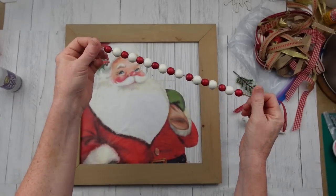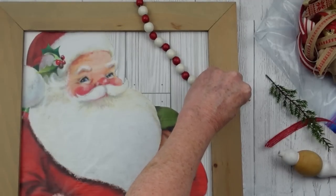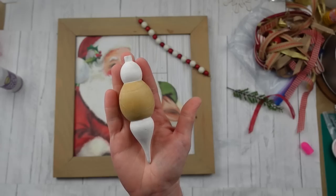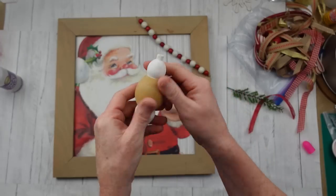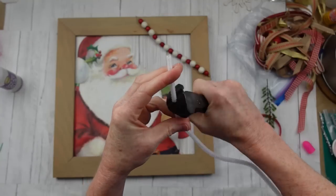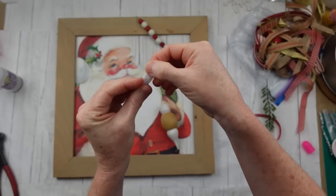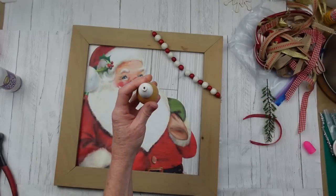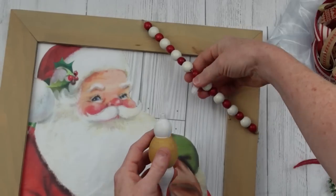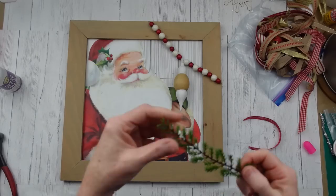So I made this string of beads on a Valentine's project last year in 2020. And I took it off and I'm using it again this year in the Christmas. And I like it. This is a little thrifted bauble. It's like an ornament of some type, and it has a hole in the top. I'm going to take a little white piece of pipe cleaner, loop it around my little beaded piece up there, add some hot glue into the hole, and then I'm just going to place those two pieces of pipe cleaner right down in there, and it fits perfectly.